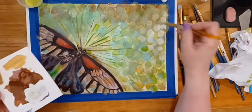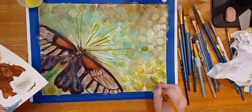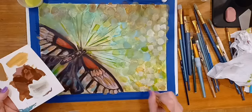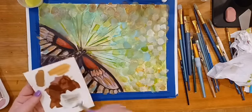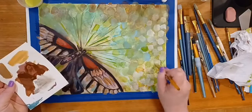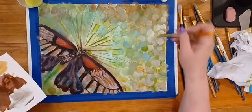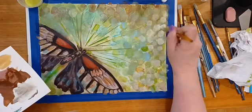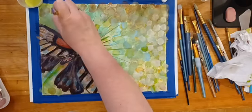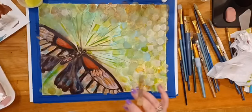Kind of get a little graying going on there, a little bit of an effect there, and then down here a bit. Just going to work those really raggedy bristles in, my favorite for lightening up and giving some little highlighted areas. We're just lightening up the background a little bit. We can lighten up over here, and it has a real neutral effect, and that's okay. We're all right with that.